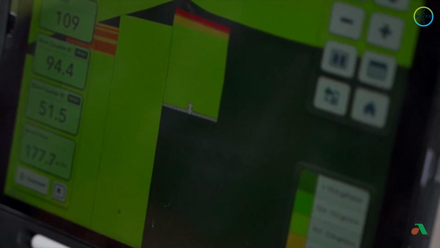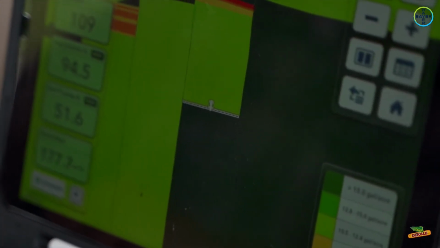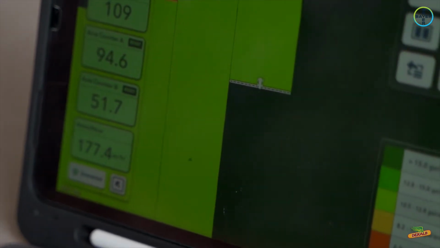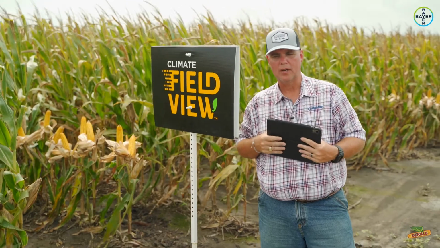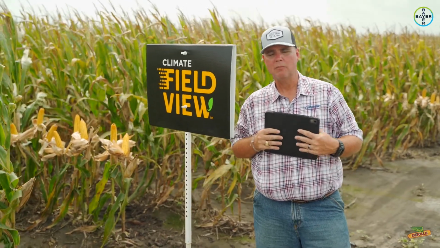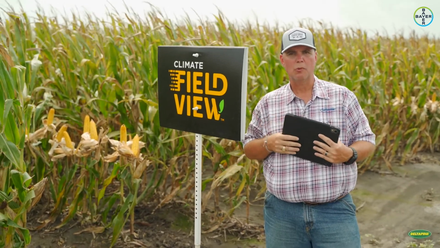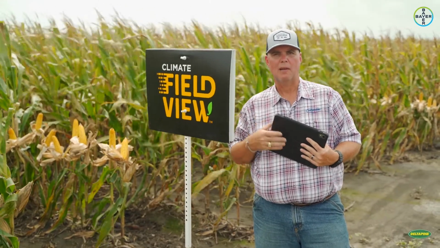Keep that for your record keeping. And I do want to go back and mention too that at planting and even during the application process, you can create prescriptions. So if you have the ability to do variable rate planting, you can deliver that prescription through Climate. Application rates, whether it's fertility or even spray applications, you can deliver those prescriptions through Climate as well.